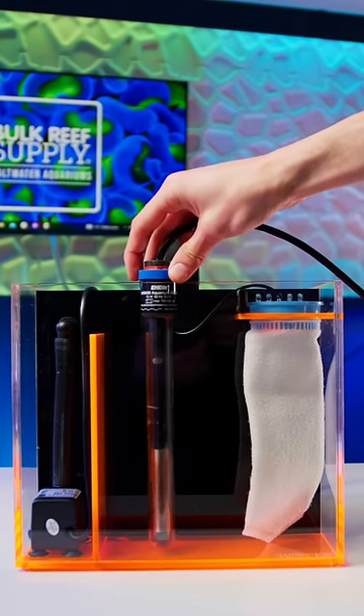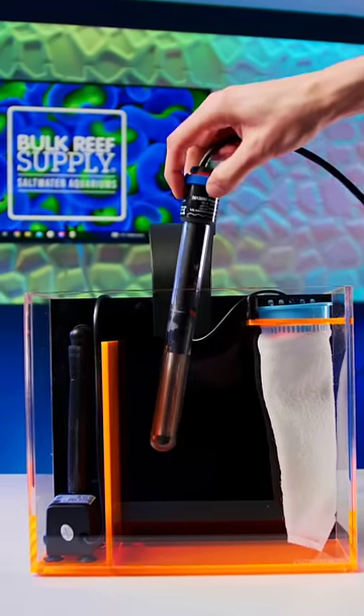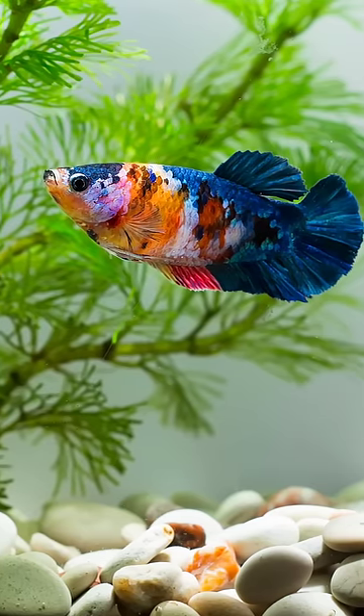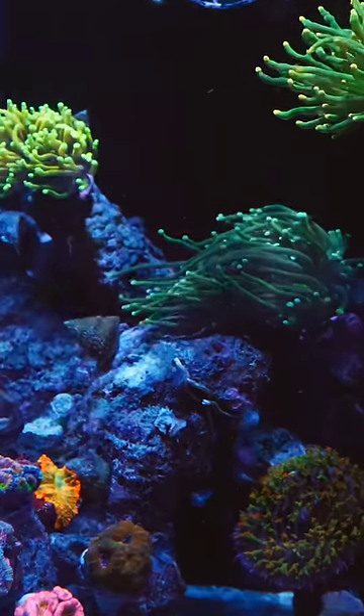I know the pain of trying to find a tiny heater for a tight space in the back of an all-in-one aquarium. Most of the tiny heaters out there are preset and low wattage — the ones meant for two and a half to five gallon beta tanks — and they don't exactly give you the features you're looking for to heat and protect your reef tank.